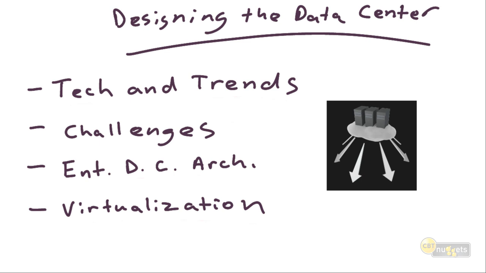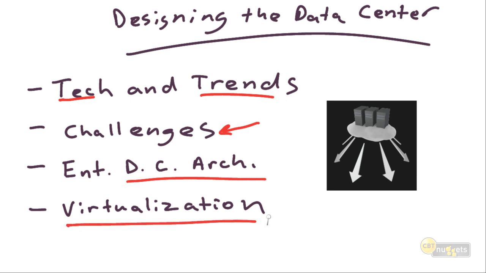So in this nugget, we took a look at the technology and trends that are shaping modern data center designs. We talked about the challenges that have brought about these technologies and trends, and we emphasized server sprawl. We took a look at Cisco's enterprise data center architecture and discovered that they are going to build a three-layer architecture typically based on architecture that is tried and true for other networking technologies. And finally, we wrapped up by talking about virtualization and realizing that it's not just about device virtualization, it might also mean network virtualization as well.